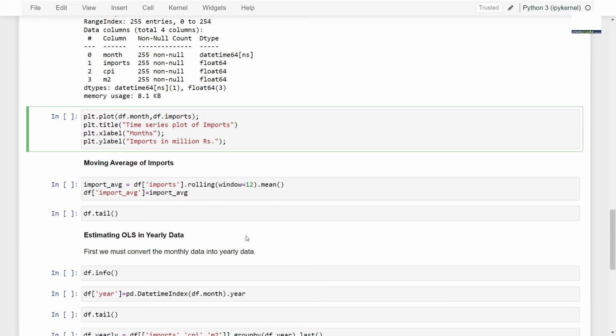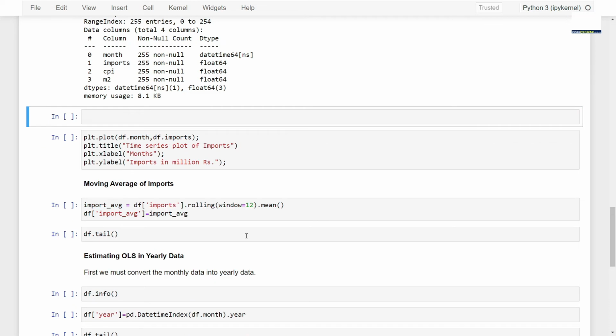Since we are working on time series data, it's better to start our analysis with a plot. Let's add a cell above, and let's have a line plot.